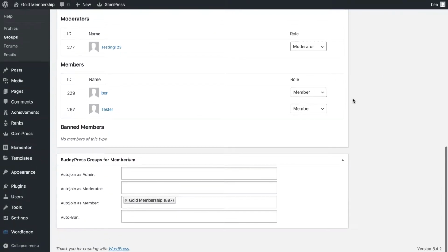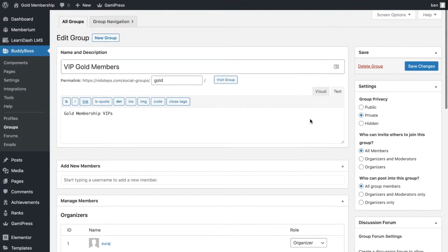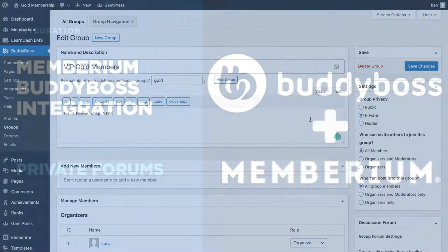So also another great thing is that if they lose this tag, for example, maybe they cancel their membership or something happens, or their payment fails, you can remove them from the group. So if they lose the tag, then they'll be removed from the group automatically. So it saves a ton of time. So you can use this, again, just to build communities inside of your membership site. That's going to improve your member engagement and keep people coming back to your site regularly to check in on the groups that they're a part of.